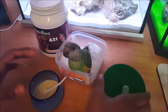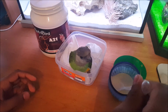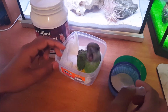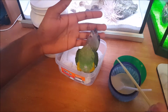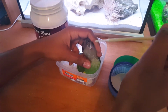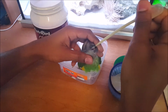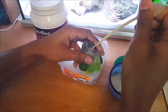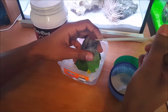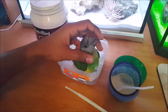Okay, so what I like to do is prop up my formula so it's on an angle. Get a good amount of formula. Hold the bird. I like to hold the head firmly to prevent the pipette going too far into the crop. Place it on the left side, and slowly just let him eat at his own rate.